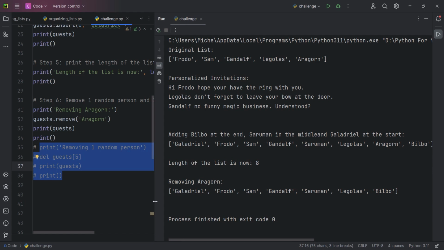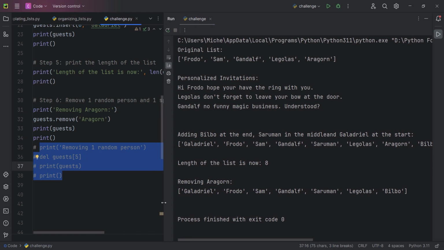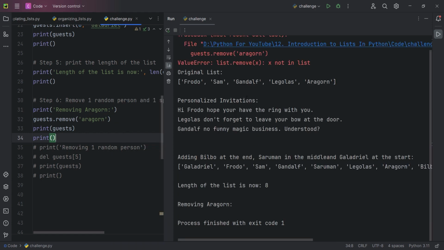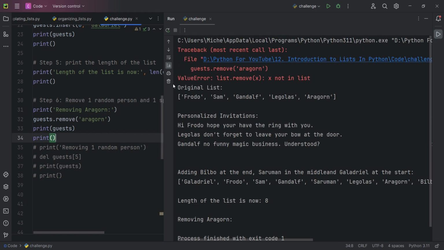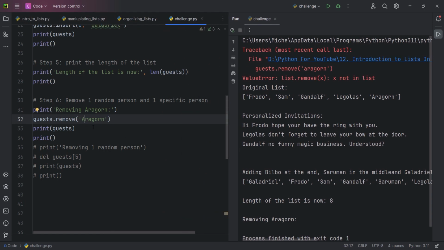But you have to be very careful with this. If you've noticed, when I sped up this video, I actually copied it. Why? Because if I try to use Aragorn with a little a, right click and run, I get an error. Why? Because I was trying to remove X, which in this case is Aragorn, and I got a value error. Why? Because X is not in the list. Whenever you're using string references, you have to be very careful. It has to be the exact same thing. That's why it's not a very good idea to use Aragorn directly in here.